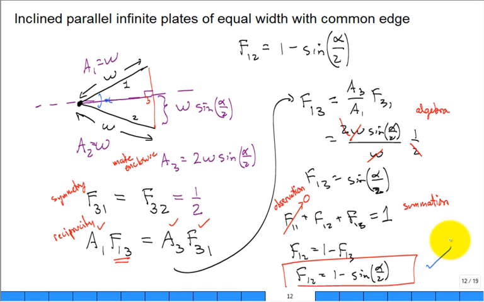What's the view factor from surface 1 to 2, where actually they are joined at a point, and they have two lines of equal length, W, and they're separated by an angle, alpha? And you find the view factor 1 to 2 is 1 minus the sine of alpha over 2. And it uses symmetry, reciprocity, summation rule. You know, that's the way you solve these problems. You have to solve a few of these.